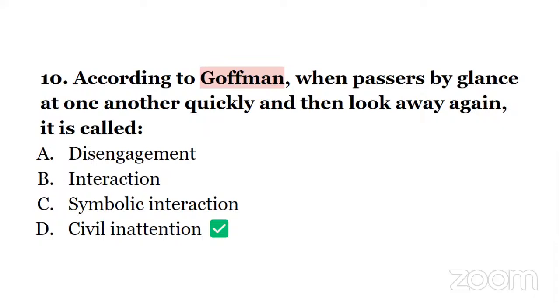It means that people acknowledge each other's presence, but in a non-intrusive way. They are not going to talk to them or intrude on their privacy. People just glance at them and acknowledge that there are other people there, but still maintain a social distance while recognizing the other person's existence. This is known as civil inattention.